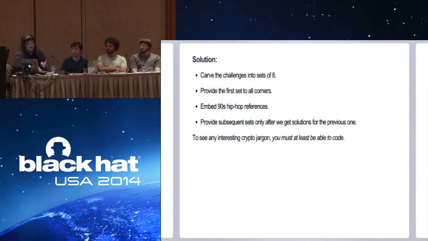So we have a solution. The solution we came up with just out of necessity to keep these terrible secrets out of the hands of people who might win arguments with me online is we carved the challenges up into sets of 8. And what we did was, if you emailed us and asked us for a set of 8, we would give you the first set of crypto challenges. And in order to get the next set of crypto challenges, you would have to send us back the code that you used to exploit those challenges. So we carved it up into sets. We tuned the sets up a little bit. We embedded a lot of Kid 'n Play and Wu-Tang lyrics into the sets just to spice things up.